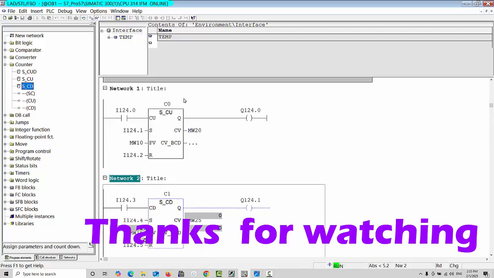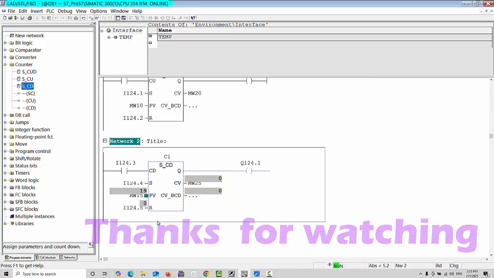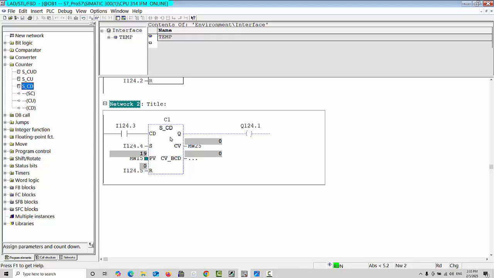But when you give the signal to this counter, it will go up, and when you give the signal to this one, it will go down. And after that you can compare this data in your next program, which you can design with your own logic. This is just for learning purposes, but when you design these counters, you can design your own way.